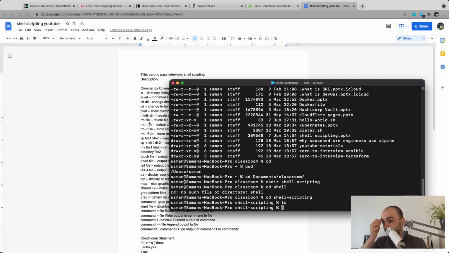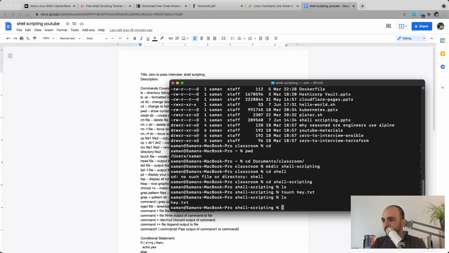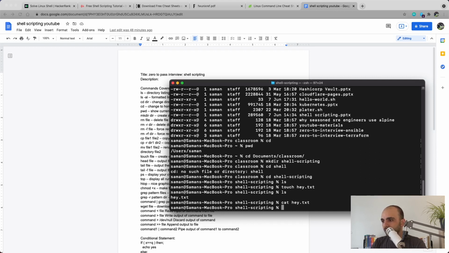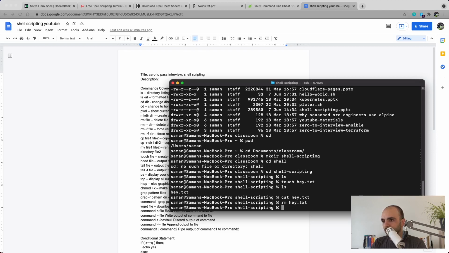And then you can have rm, that is removing a file. You can have rm -r basically to remove a directory. So let's say touch hey.txt, then ls. You can see it creates a file, but it's just a dummy file. There's nothing in there. With cat, you can see what's inside that file. You can see it's nothing. And there's another way that is a bit more advanced, I'm going to tell you later. So with rm, you can just delete that, hey.txt. So that's for removing it.